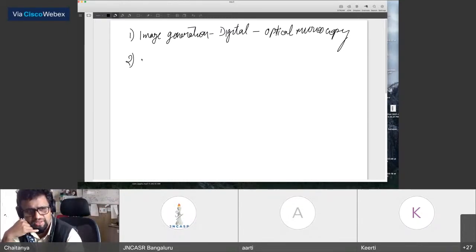The next important part that I touched upon was the so-called computational image analysis pipeline.